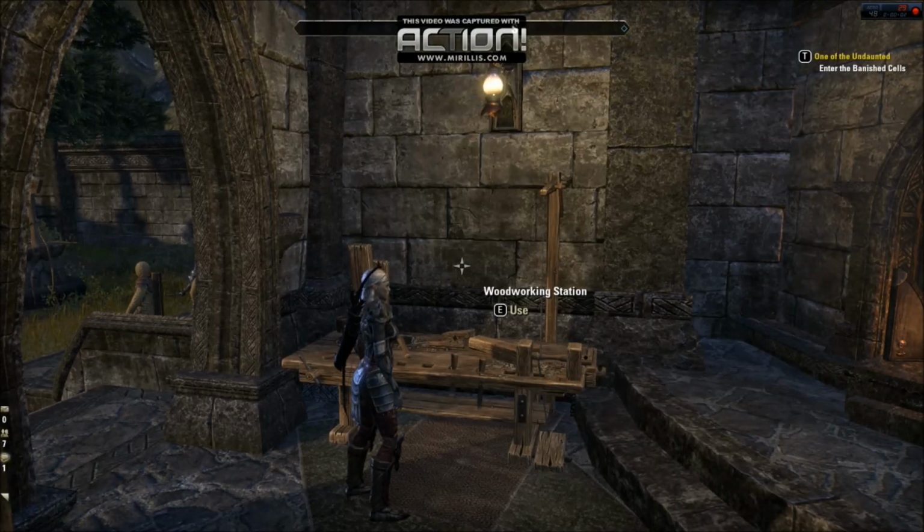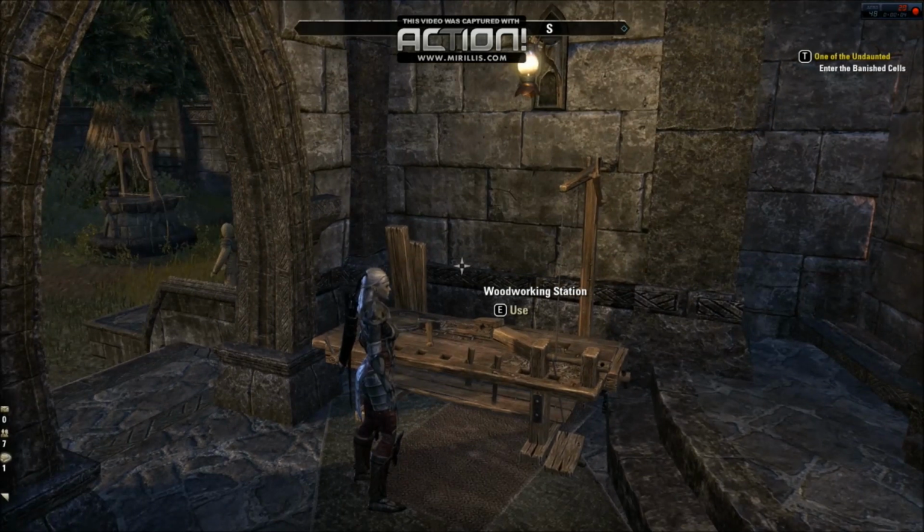Woodworking stations aren't really hard to spot. They look like this. Usually they're in crafting hubs, but sometimes they can be located away from the other smithing tables, so you have to keep an eye out. If they aren't near the blacksmithing area, take a look in a barn or another building. You can also open your map, and that will tell you where one is.